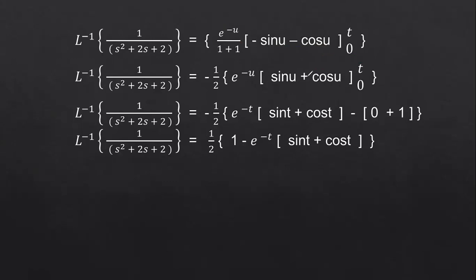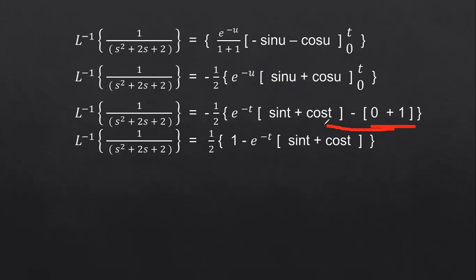What is the upper limit here? t. Wherever you have u, you can simply substitute t. So e power minus t sine t plus cos t, this is for the upper limit value. Next, minus. If you substitute the lower limit value, e power minus 0, or e power plus 0, whatever it means, the value is 1. So it is 1 into sine 0, sine 0 value is 0, plus cos 0, cos 0 value is 1, that is nothing but 0 plus 1.